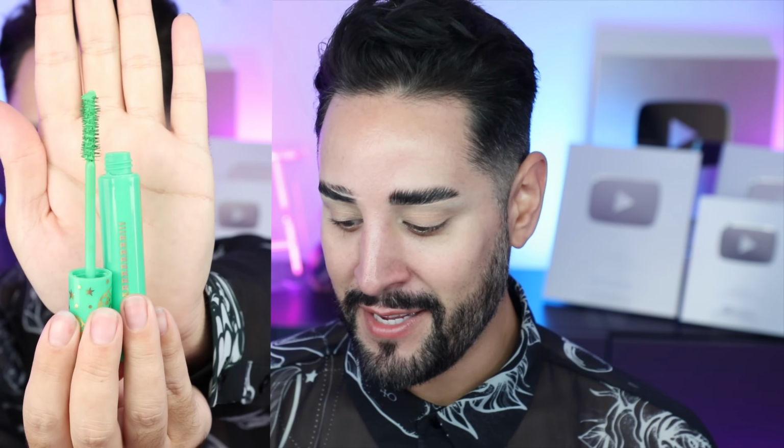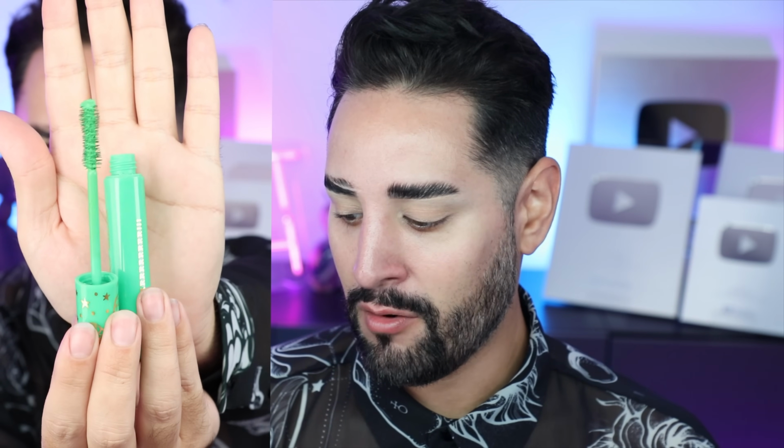Then we have, really, really cute, a green mascara, which is kind of random, actually. I think there's other things you could have done rather than a green mascara, but the BFF Volumizing Mascara, get instant volume, length, and lift with a super pigmented Pixar Rex inspired mascara for fierce and vibrant lime green lashes. Color lashes are a trend that's happening. I don't think this, it's a bit of a strange one, especially green.